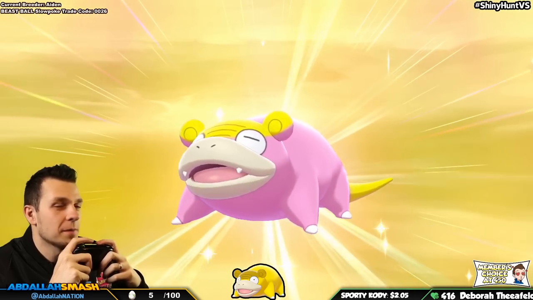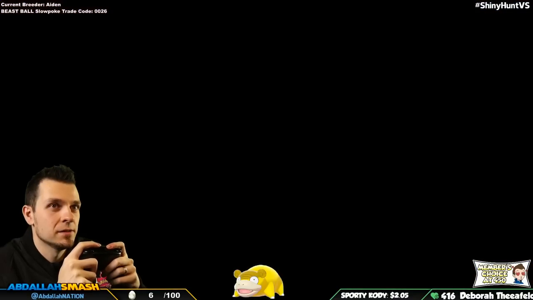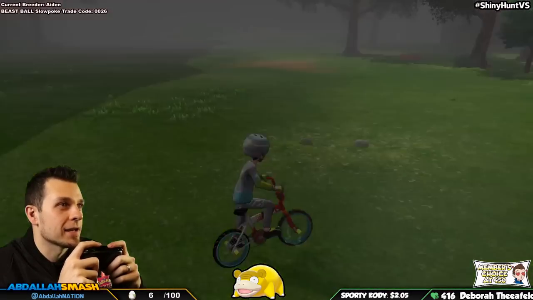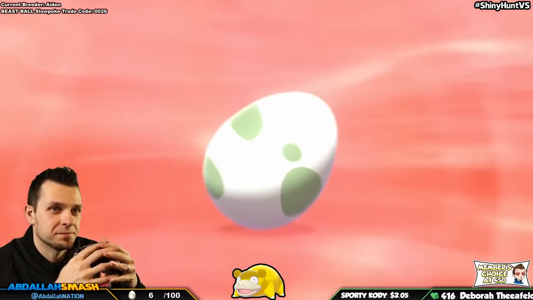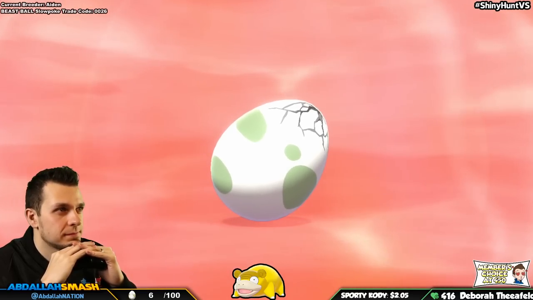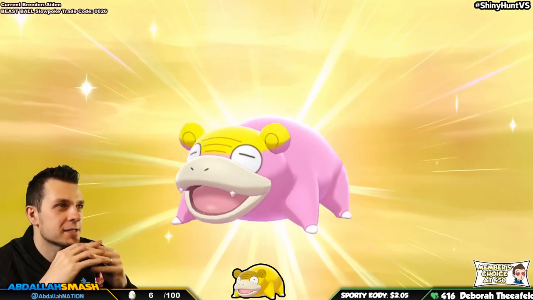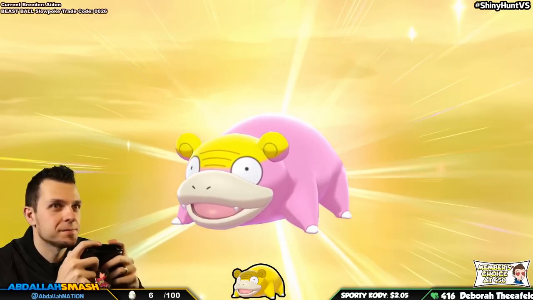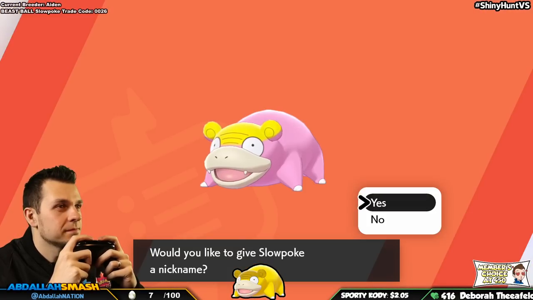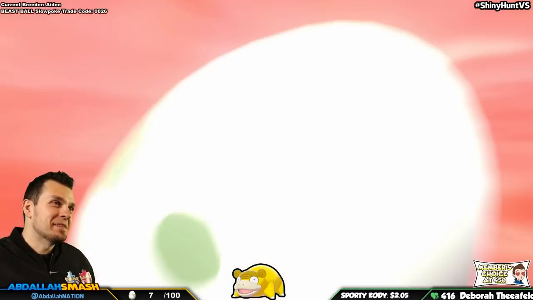Okay, Slowpoke, come on, man. Number 6. And we gotta do some predictions too. Like, at what egg is this going to hatch at, man? Hello, hi. What if it happened right now at 6? Ah, dang, dude. Yo, lucky number 7. I don't know, man. And now it's just a waiting game.